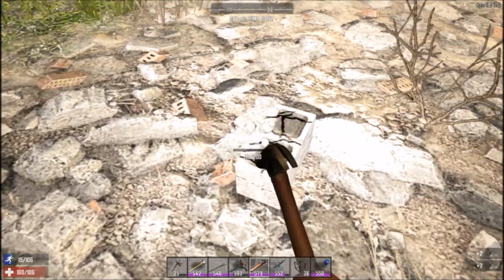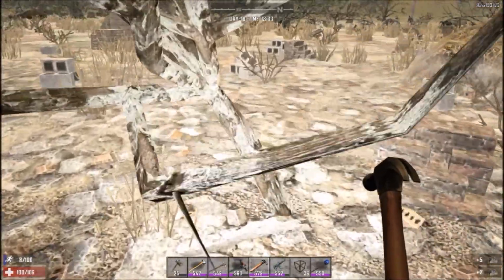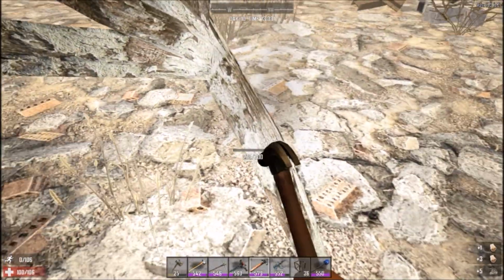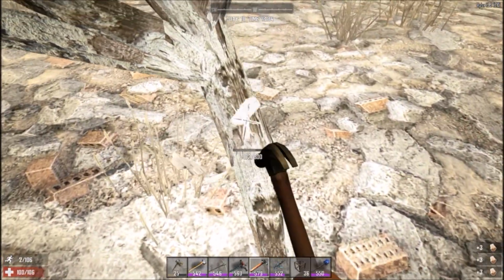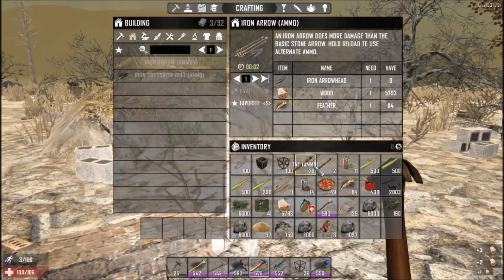Let's just see here. I'll show you in one sec. This would work with the wrench too, but you know, a wrench, you don't really want to be wasting your wrench. Now, a tree's going to take forever to chop down this way, and you're not going to get as much yield because you're not using the right tool for the job.